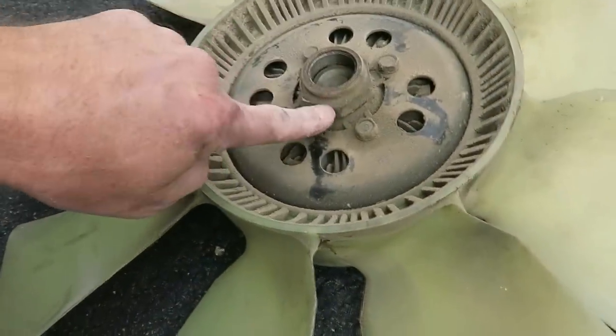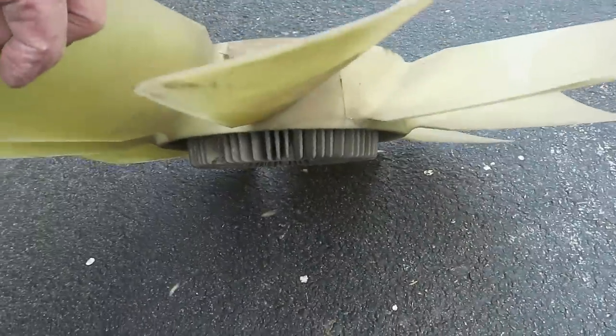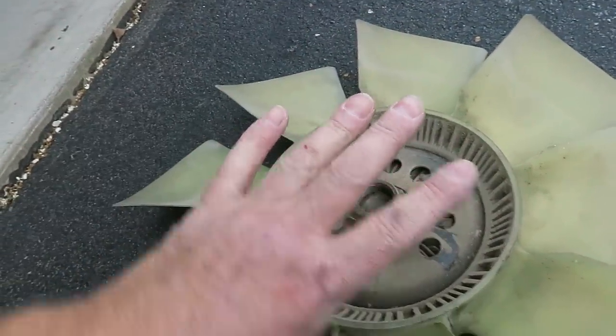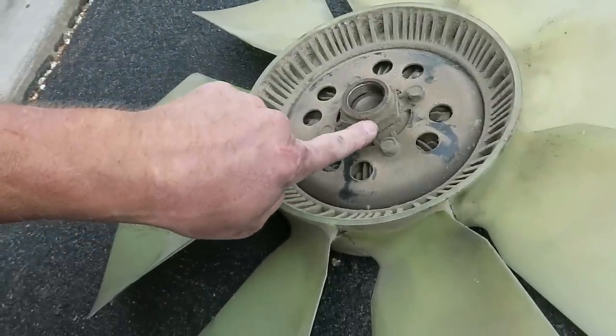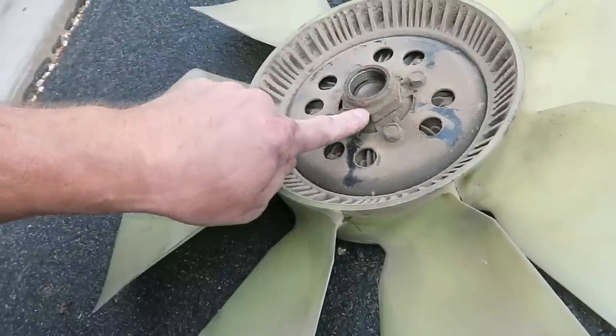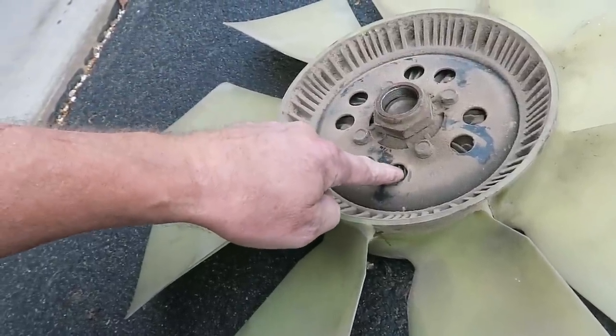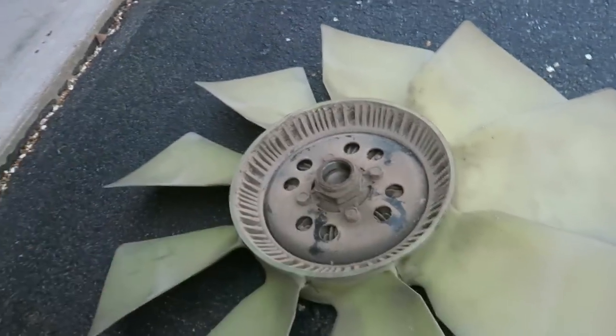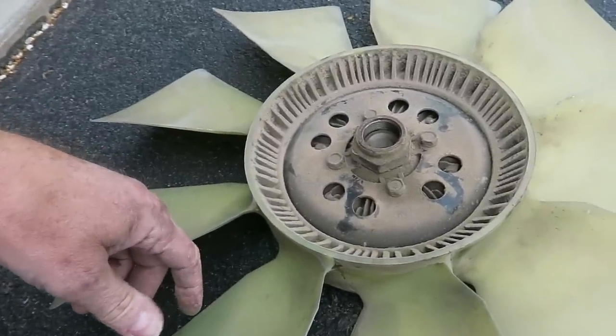Because this is so seized, I just spun the fan and it cracked loose. Of course, I got a few injuries. It took me a few tries. Normally this is supposed to be spinning free, but the clutch is so seized. Sorry, I'm so excited I can barely talk. I just grabbed the fan blade and spun it and boop, it cracked loose and spun right off. I can't believe, because I've been grinding about this for like a day and a half trying to figure out how the heck I'm going to get this done. I can't believe I just got that off.